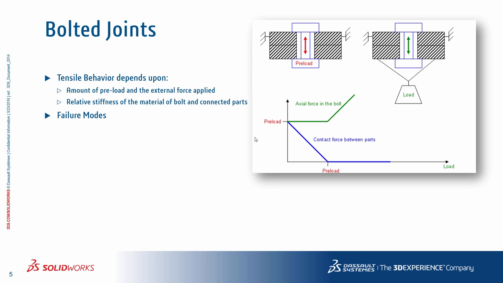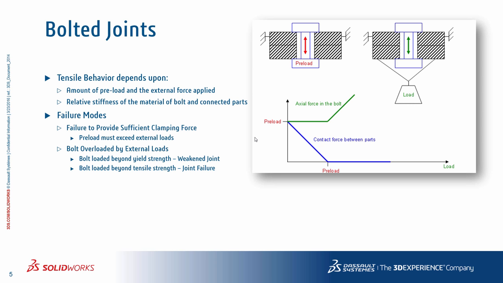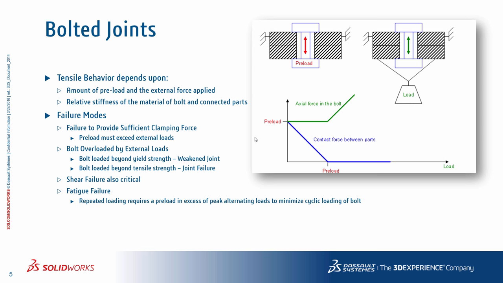Bolt joints fail due to a number of different reasons. One of the more dominating causes is simply not enough clamping force, either because the parts separate, gaskets leak, or there is general looseness in the system. Another failure aspect is that the bolt gets overloaded by the external loads, either to the point where it yields or takes on a permanent set, thus weakening the joint. It can also get loaded so immensely that the fastener actually fails because it's taken beyond its tensile strength. Shear failure is also critical in bolted joints. Fatigue failure is a very common problem and can typically be dealt with by making sure there's enough preload in the design of the bolt.